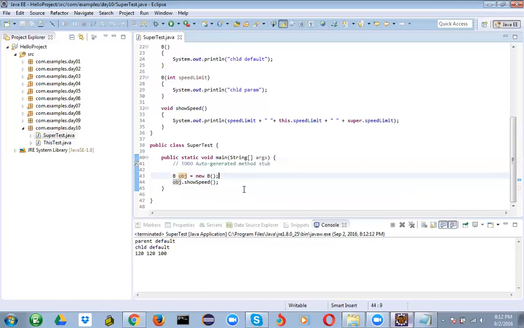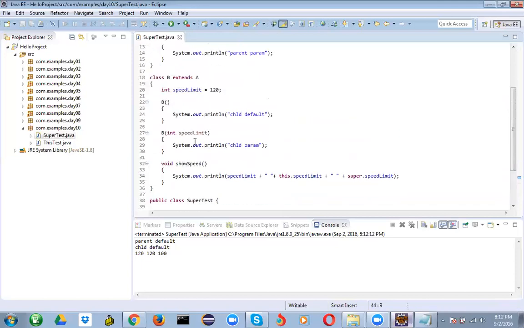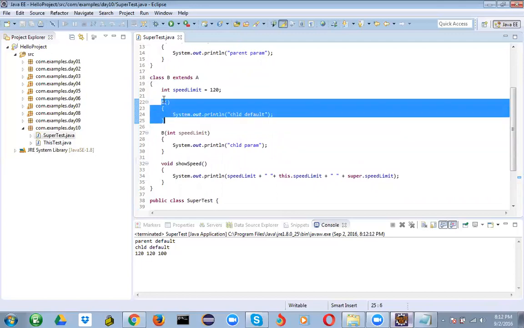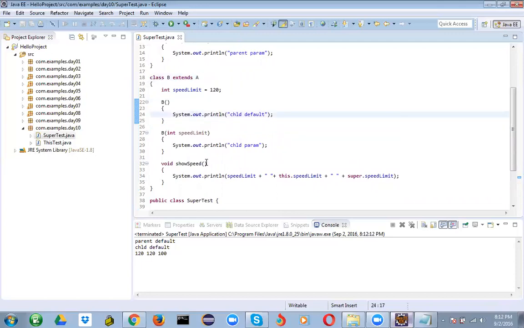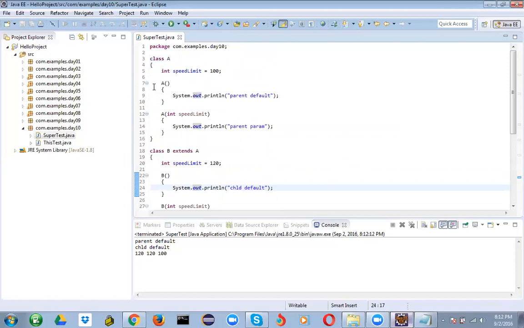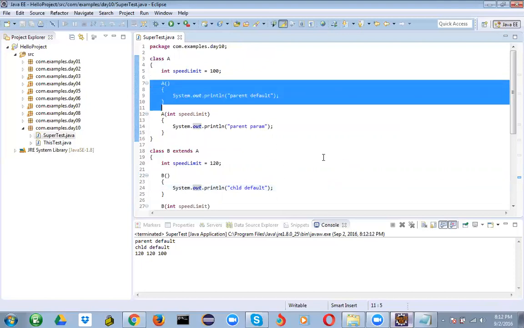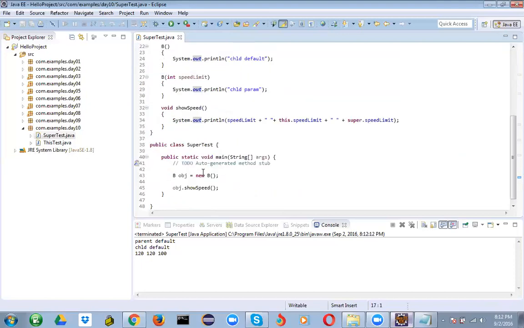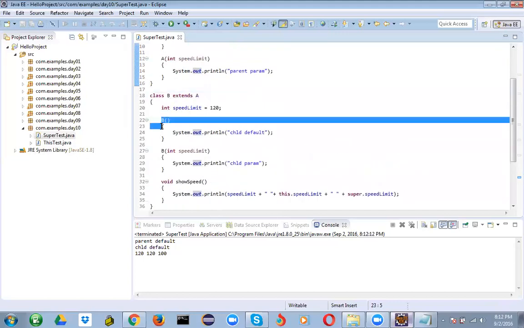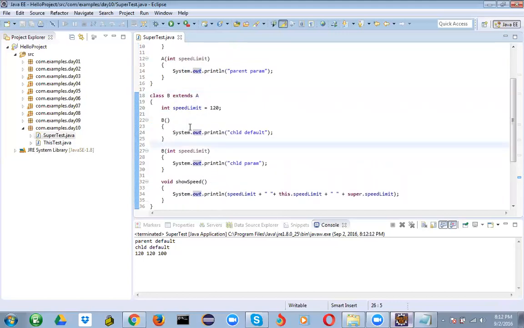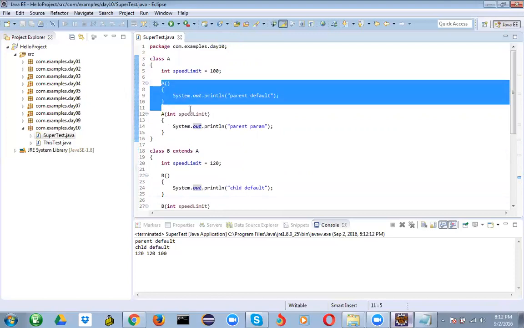So you are creating object B. That means it will come here. Immediately it sees that I am derived from so and so guy, so let me go here. It will execute this guy. It's calling the default constructor of your immediate class, and obviously it's calling the parent's default constructor, right?